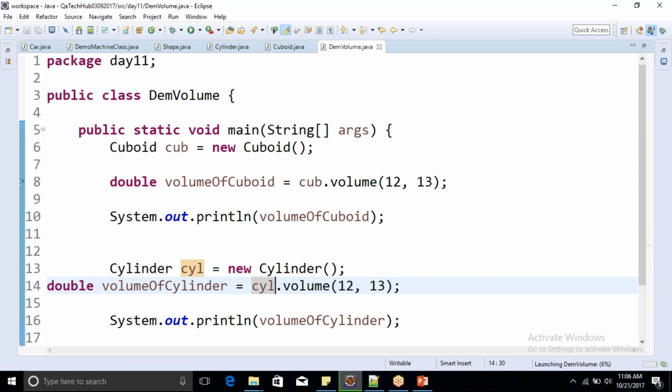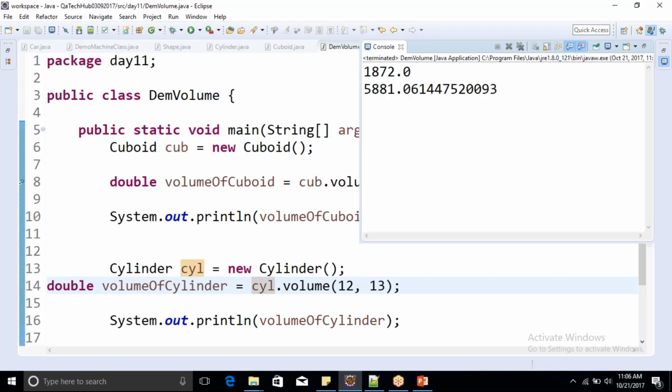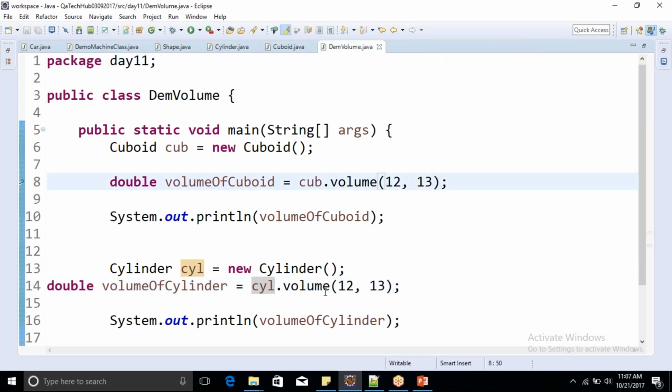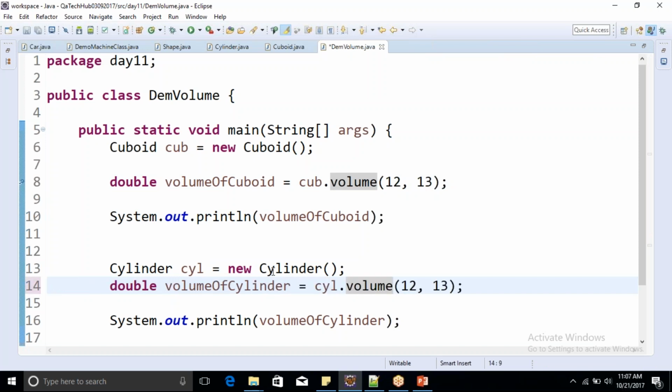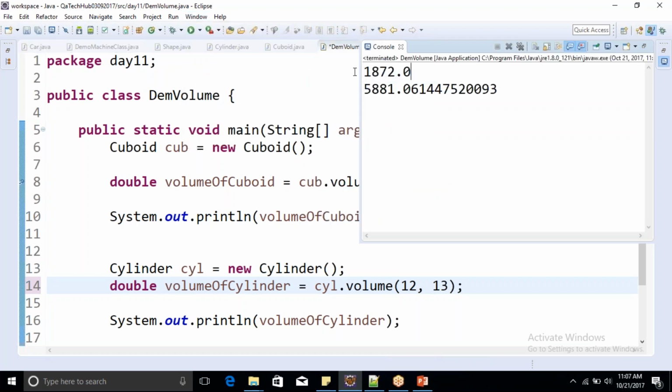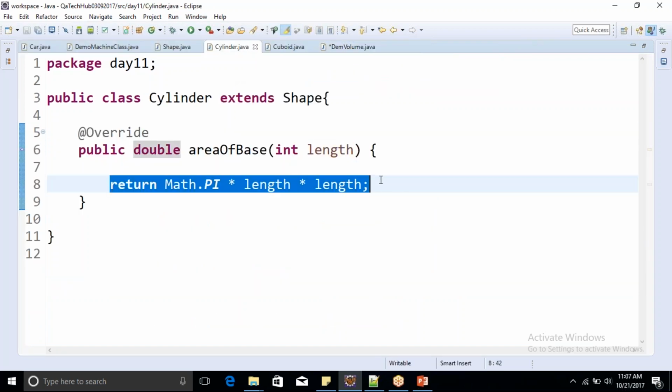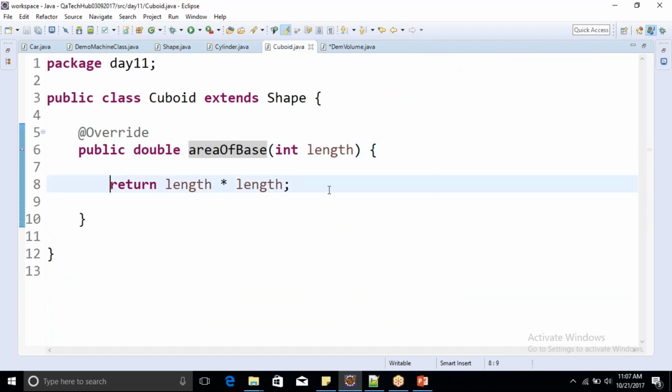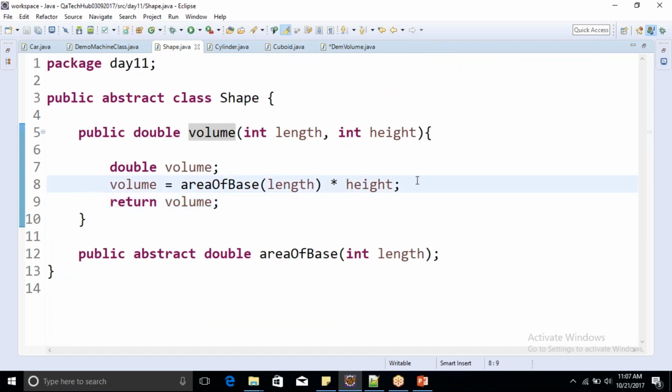If I execute the code now, you will see that for the same value, I'm passing 12 and 13 here, and here also I'm passing 12 and 13. This time the calculation is based on the cylinder class, so the values it is returning are different. If I show you in the console, for the first one it is 1872, whereas for the second one it is 5881 point something. Where is it coming from? From this class, because for cuboid the area is calculated with this, whereas volume will remain the same, it will be calculated with this formula.